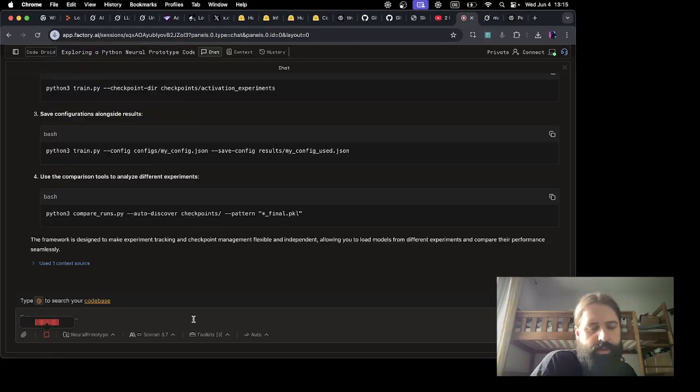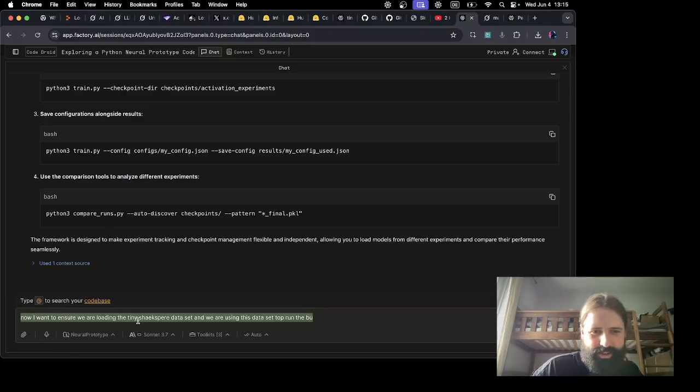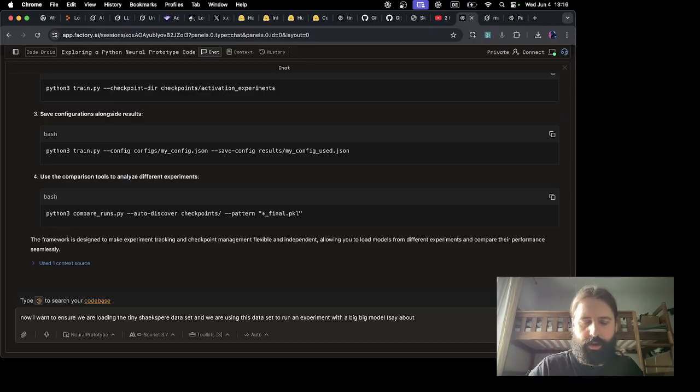Now, please make sure that we load the tiny Shakespeare dataset, and that we then run the biggest run that we can do with about 1 million parameters. Okay, that hasn't worked. Okay, now I want to ensure we're loading the tiny Shakespeare dataset, and we're using the dataset to run an experiment with a big model, say about 1 to 3 million parameters.